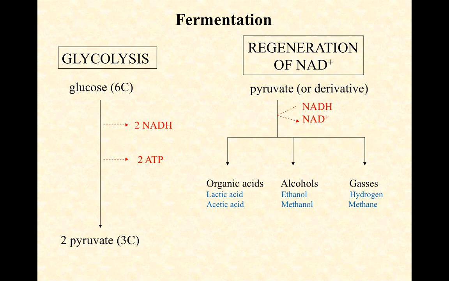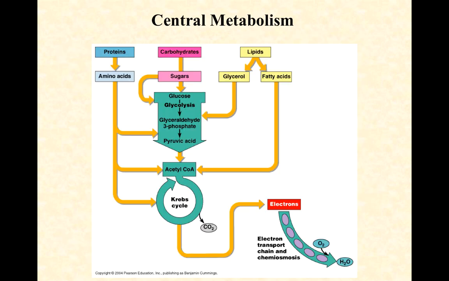And then if we start fermenting other molecules besides glucose, it's the same principle where we split it in a single step, get some ATP by substrate level phosphorylation, and then dump the electrons from our reduced electron carrier like NADH back into the products of the initial splitting reaction. And the sky's the limit for the kinds of organic acids, alcohols, and gases that can be produced. So fermentation can be very diverse, but hopefully you understand from what we just talked about how it comes about and how the chemistry happens.